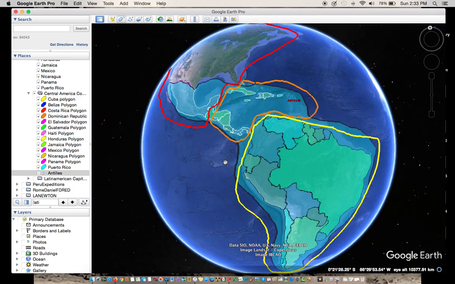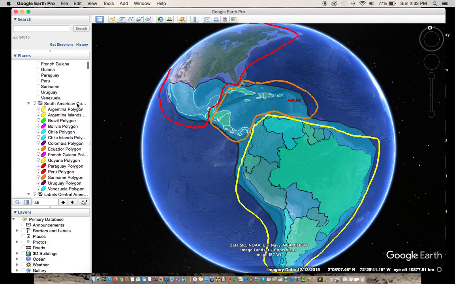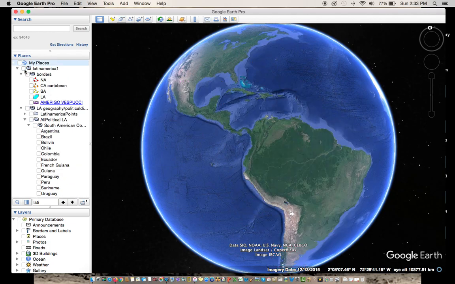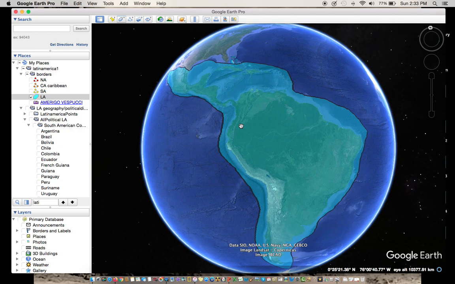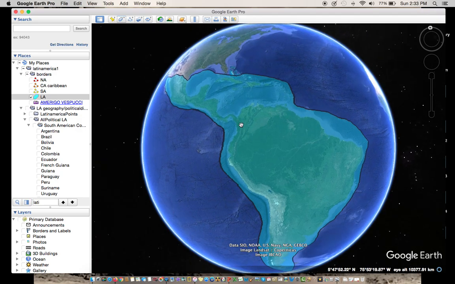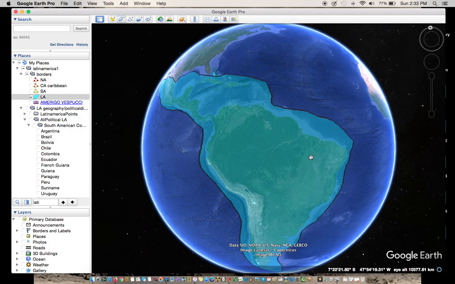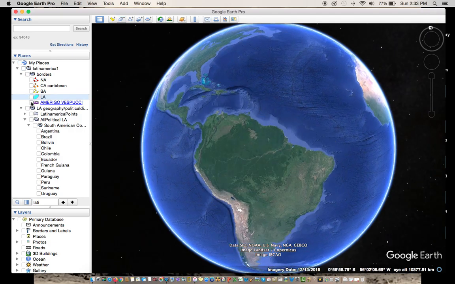So now you have an idea of Latin America. I'm going to deactivate them all, and I'm going to just leave only Latin America. Perfect. So that's what is Latin America. Latin comes from the Romans and from the Romance languages. There are five languages that characterize the Romance languages or the Latin languages: Portuguese, Spanish, Romanian, French, and Italian. And because the Spanish conquered all this region and the French some of these, we call it Latin. The name America, it's very interesting, and it comes from one explorer called Americo Vespucci.